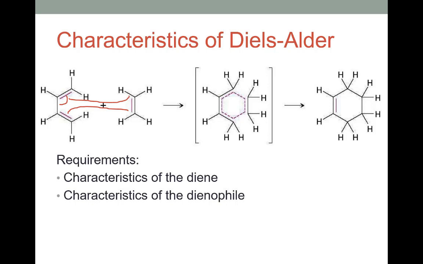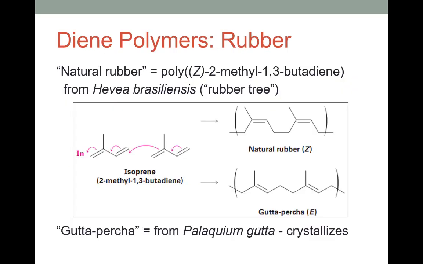Now, there's another aspect to this chapter that we can talk about, and that is the idea of diene polymers. So we don't cover a tremendous amount about polymers. There are entire courses that cover all the intricacies of polymer chemistry. But suffice to say that rubber is a diene polymer. So here shown is isoprene. You may have heard of lots of these prenes, so isoprene and neoprene and lots of other ones. We'll see a couple of those.